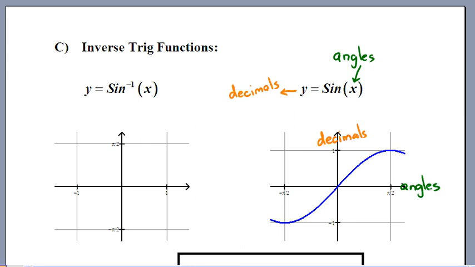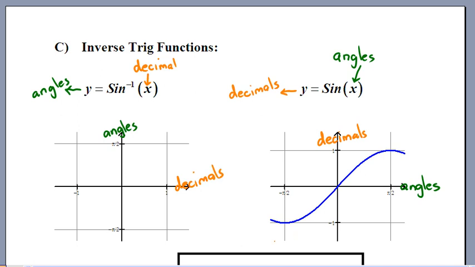Inverse sine reverses that process. The whole idea is you could put in a decimal. You could say, hey, I'm trying to find the angle here, but I know sine of it is 0.5. And you say, what's the inverse sine of 0.5? And then this machine runs and it kicks an angle out. It would say, oh yeah, the angle's 30 degrees, or pi over 6, right? We should be thinking about this in radians. But decimals go in and then angles come out. So the axes here are reversed compared to the other one. That's how inverse functions go, right? Decimals in. That's what that machine does.